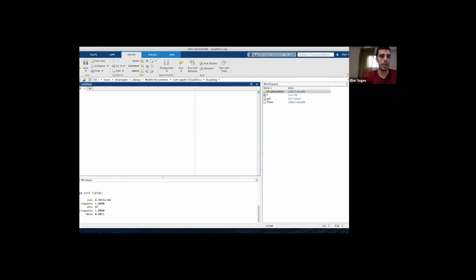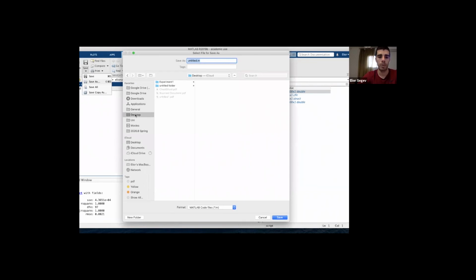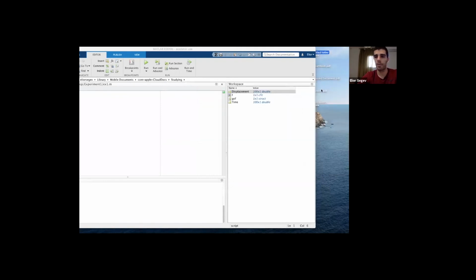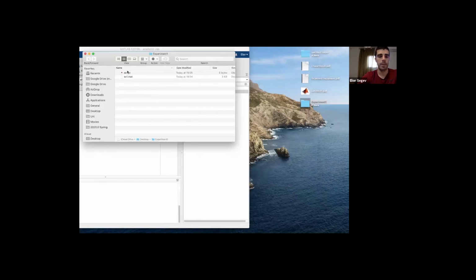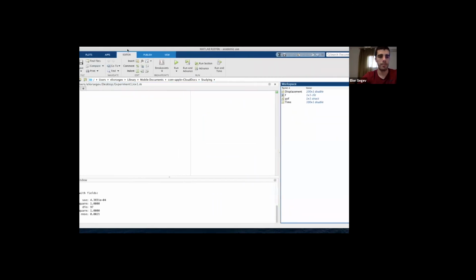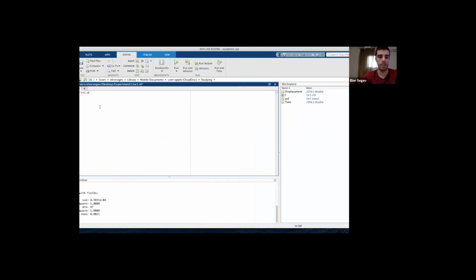You press New Script, and then you have it as untitled. I go to the same folder, and it's important: I save it in the same folder where I saved the workspace. You can give it a name as you like. Experiment number 1. Pay attention that here it's .m. So I save both in the same place. And the first thing that I write is load. And then you should go to the folder and write the name of the file. So here I go to experiment 1. The name of the file is x1.mat. I write here, load x1.mat.